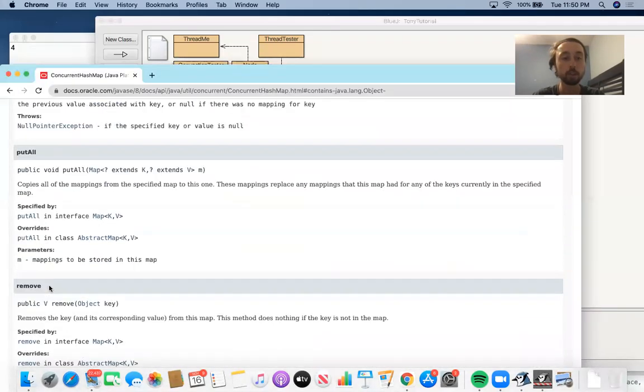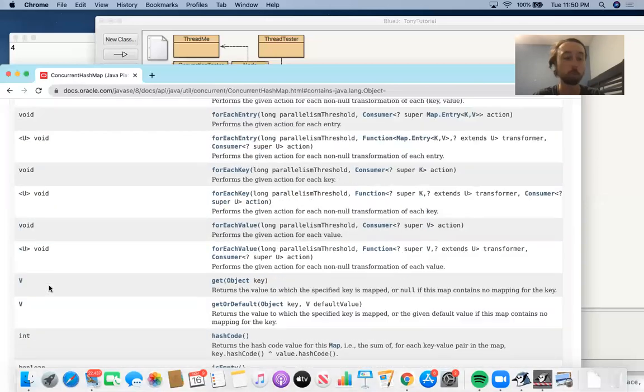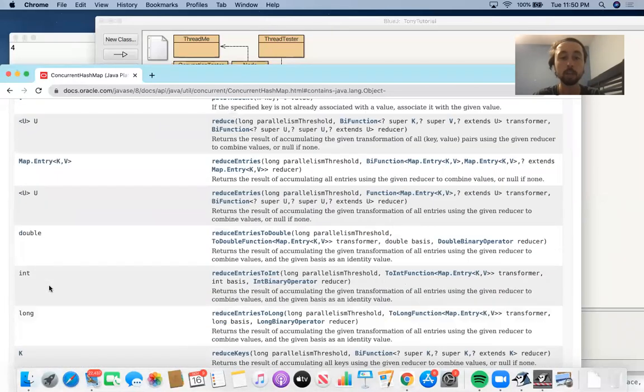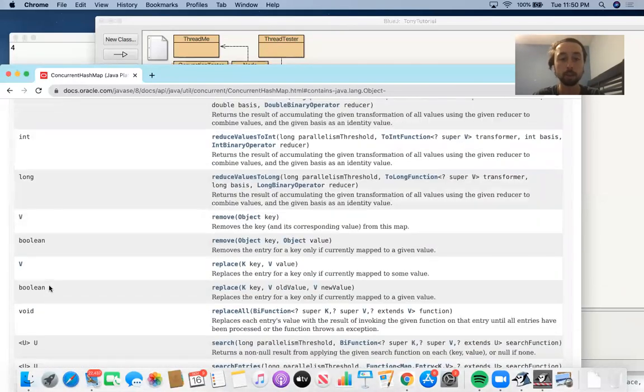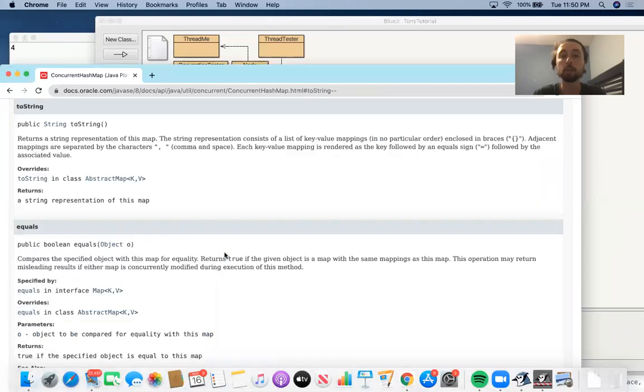And then it looks like there's also a toString method. One of the things we've talked about in previous videos is that there's a toString method. So we can think about what a toString method does. What does it mean to print a concurrent hash map? We've already talked about how if we create a person class and we try printing an instance of our person class, it would return the hexadecimal representation of the hash code of the object.